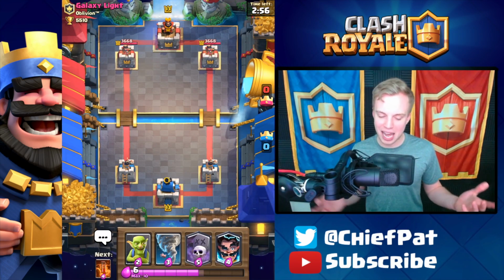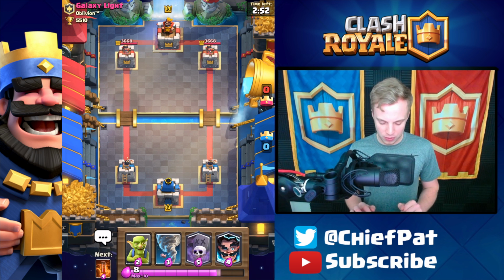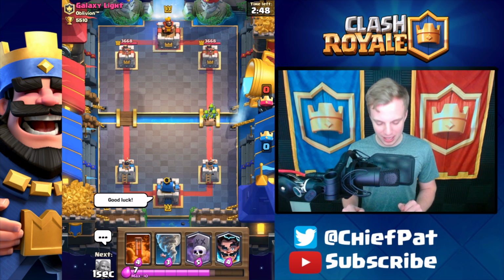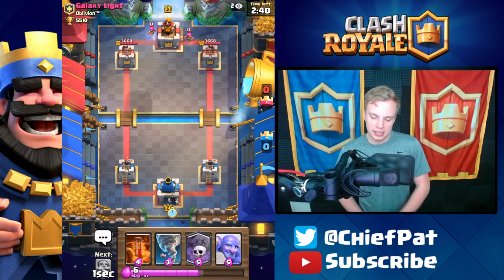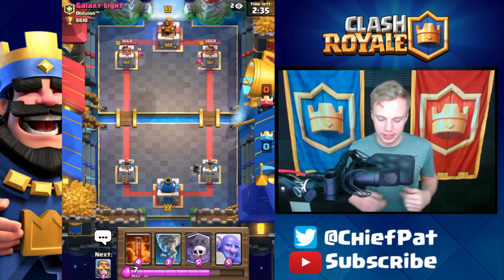And going against Galaxy Light with 5,510 trophies, this should be the one to get us there, barring anything crazy. And let's go ahead and play our goblins because we have nothing else we can play. So starting off, we're going to lose 2 elixir. Hey, it happens sometimes. Let's see what he's going to do. He's going to play his archers. We'll play our Electro Wizard. Really standard start to the game. Can't really do too much else.